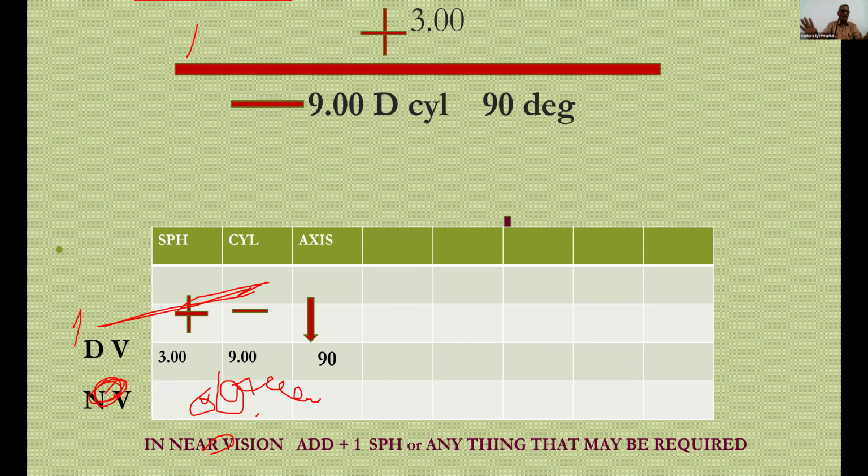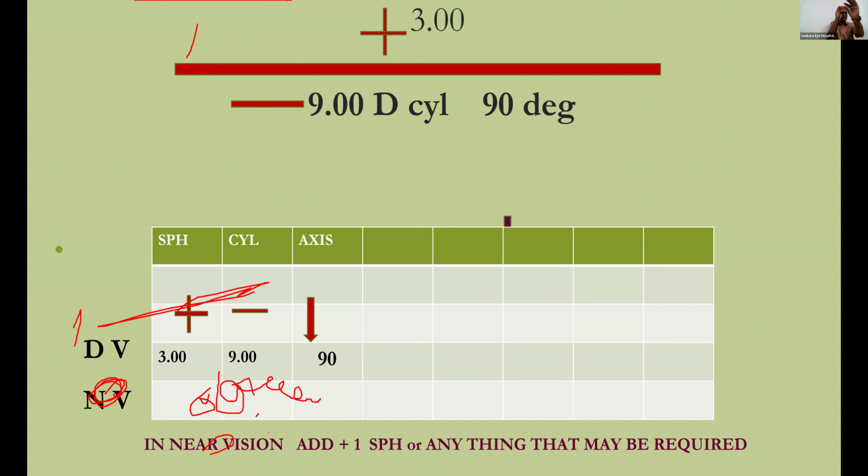The rule is what? Normally for all of us, the upper lid is fitting on the cornea, compressing the cornea horizontally. The horizontal cornea is slightly flatter compared to the vertical cornea, the vertical meridian. That is the rule. Now imagine the horizontal cornea is flatter. That means the rays are diverging. The vertical cornea is more converged.